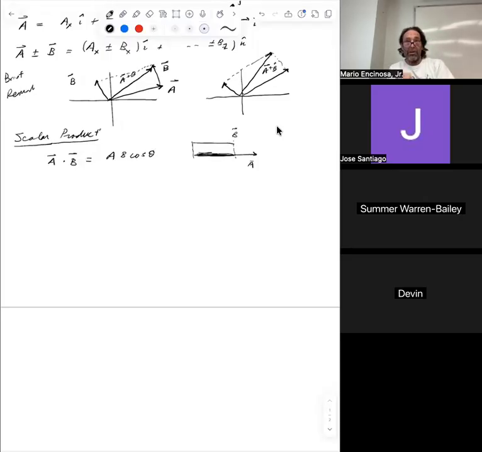Your physical paradigm for that example is work. If you're pushing with a force in the same direction in which the object moves, you get a maximal amount of work done. If you're pushing opposite, you're slowing it down as best you can. If it's perpendicular, you do no work at all. If here's A and here's B at 90 degrees, B produces no shadow on A, and the cosine of 90 degrees gives you nothing.